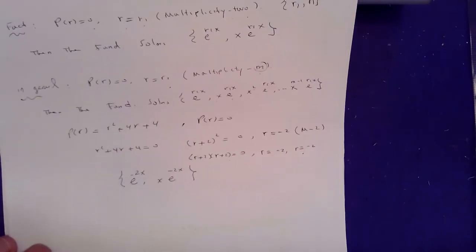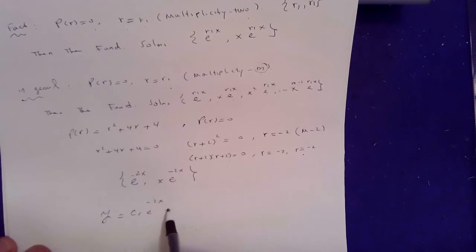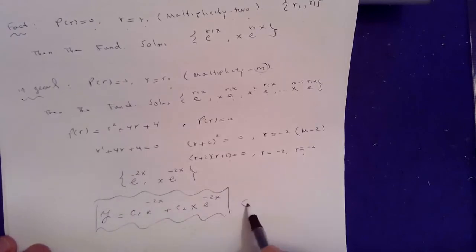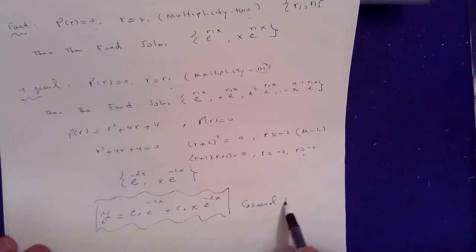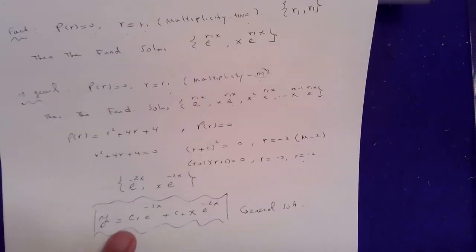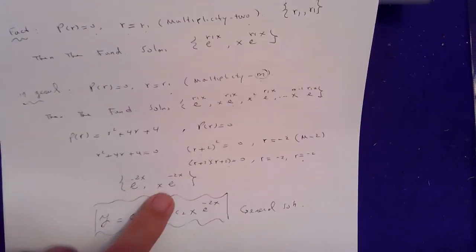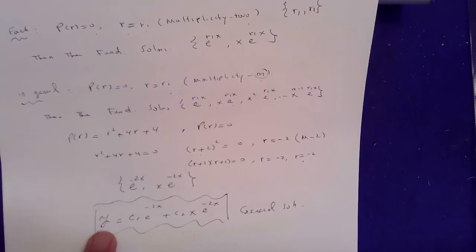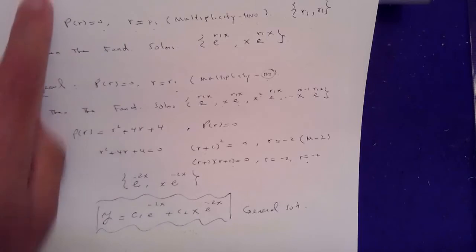But we are not off the hook yet. Now the general solution is a linear combination of these. So you go c1 e to the negative 2x plus c2 x e to the negative 2x. Now you have the final answer. Do you see it? This is what we know as the general solution. So when they say solve here, that means find this expression, correct? Once you find the fundamental solutions, don't forget to take the linear combination of those functions and set it equal to y. Now this is the solution to that differential equation.